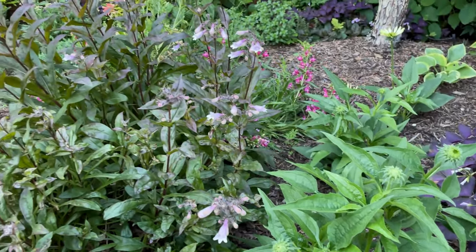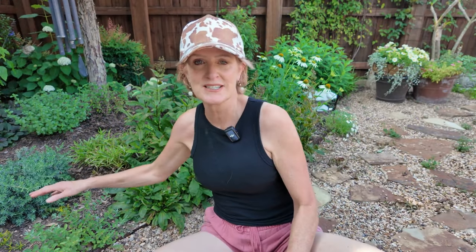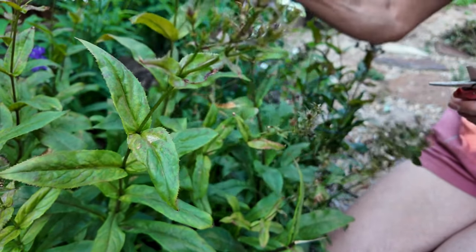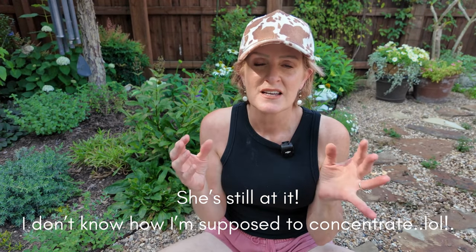They get as tall as 36 to 40 inches high, and I have that height right here in the front of my bed and I like that — it looks fantastic. I have it next to a spreading juniper and the contrast between the two is gorgeous. I do fertilize in the spring using Plant Tone. After it blooms, it has the most beautiful seed heads that give such a spectacular show on their own, and it's one of those that you can leave in the garden and enjoy the uniqueness of that seed head or you can deadhead it.